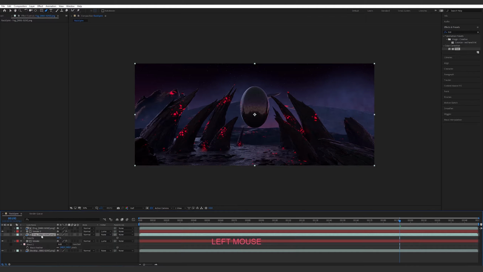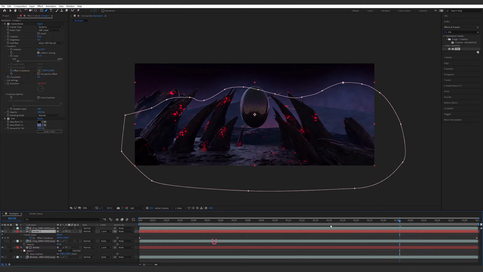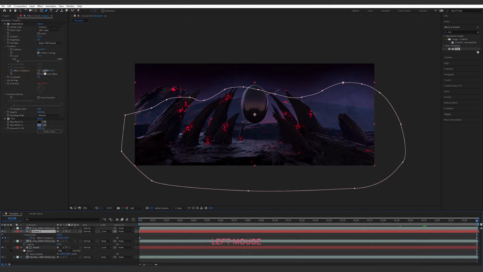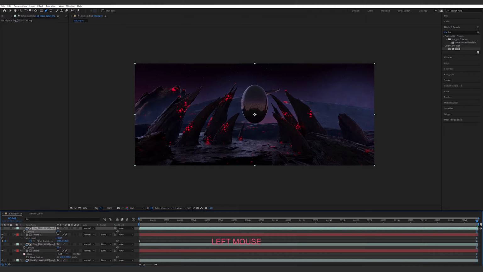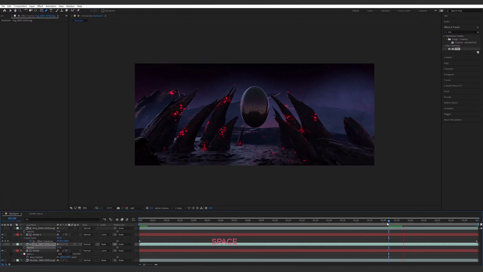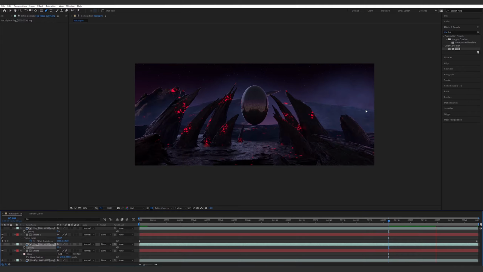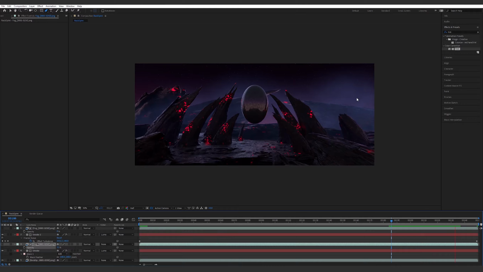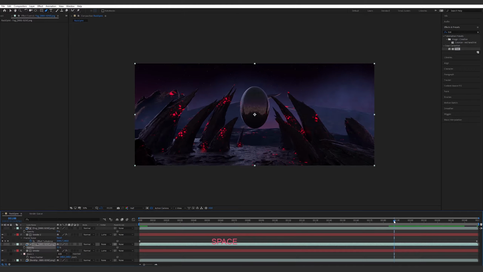There we go. And with this other one, I'm going to make it move a lot faster. So I'm going to hit U to bring up the keyframes, go to the final keyframe, and drag it out a little further. And I might back it off. So now we have kind of two speeds of smoke traveling through our scene, which just makes it feel a bit more realistic. They're interacting really well. So it just looks good.